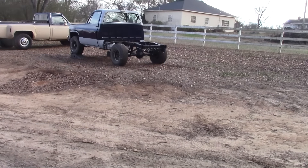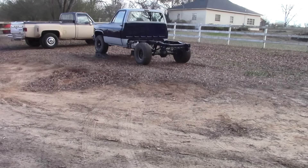As y'all can see, there ain't no weight on the back end, so it's hard to get up on ramps. We need to get this thing into four-wheel drive to work on it. First thing we gotta do is replace the front pinion seal and the axle, and then we'll put the driveshaft on it.